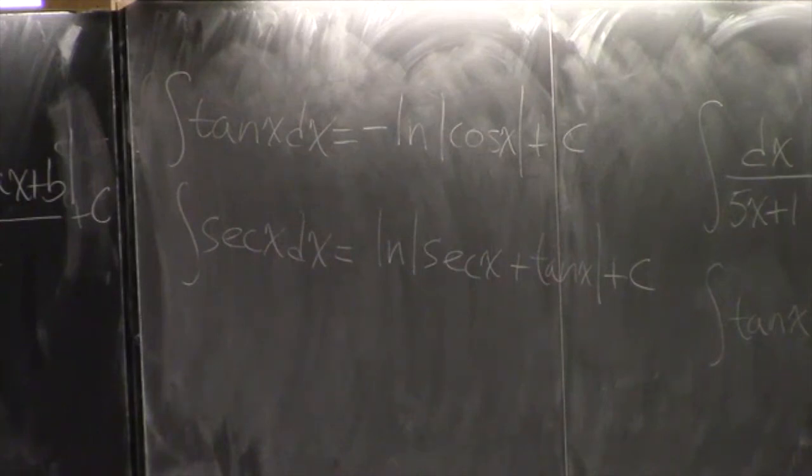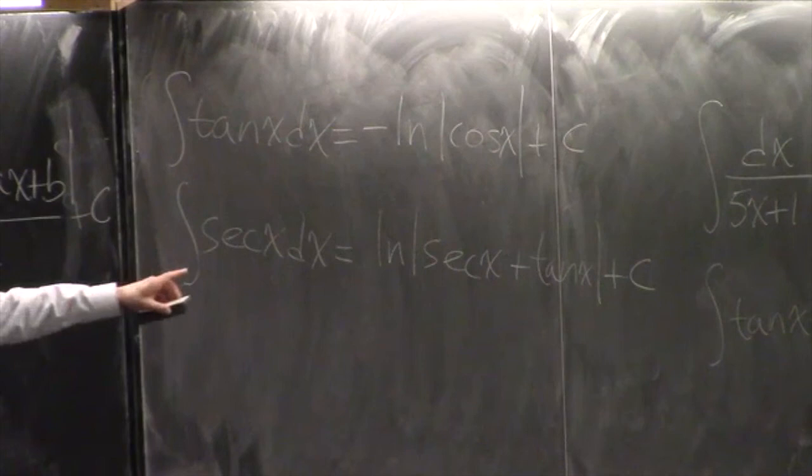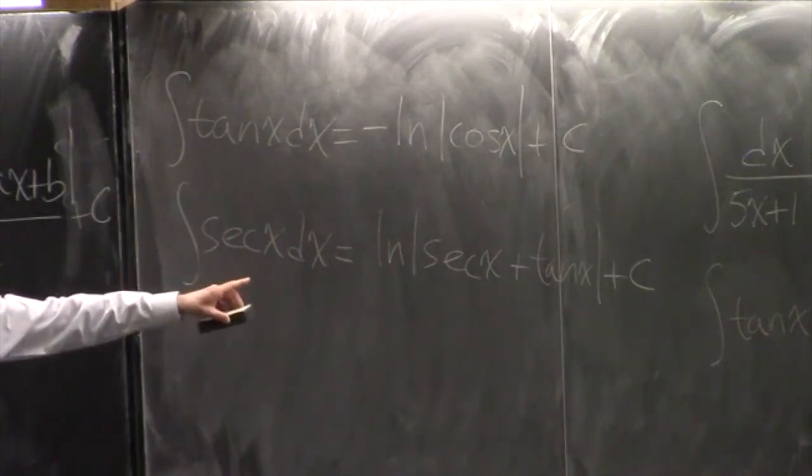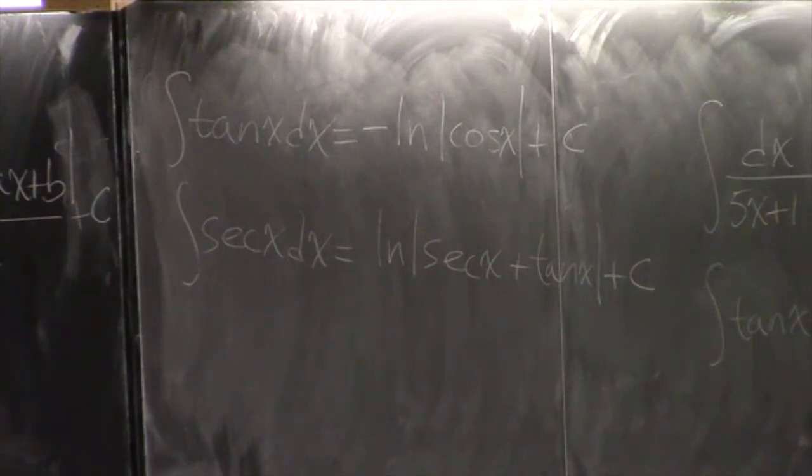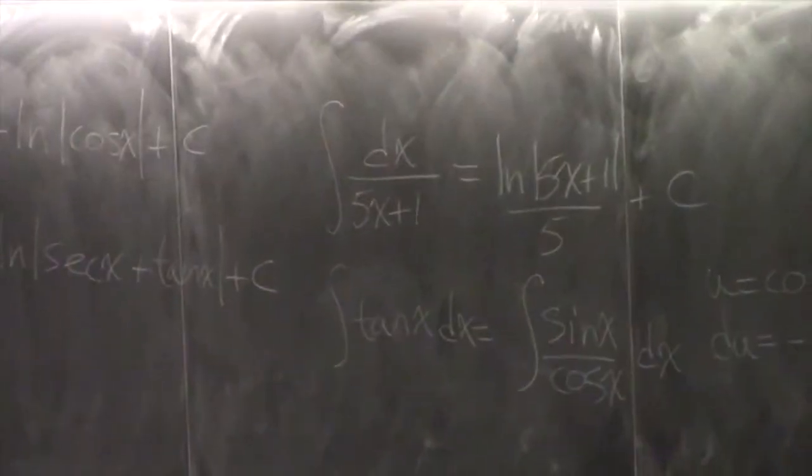One thing I recommend you do in the next couple of days is try to make a page, pretend that you can take a bigger page into the exam and start working on what you want on the page. And of course you just do reduction to get it down to that quarter piece of paper. So far so good? And do you remember where this came from? You multiply top and bottom by secant of x plus tangent of x, and then you could do a u substitution. You doing okay so far?